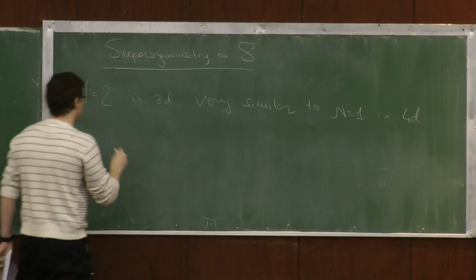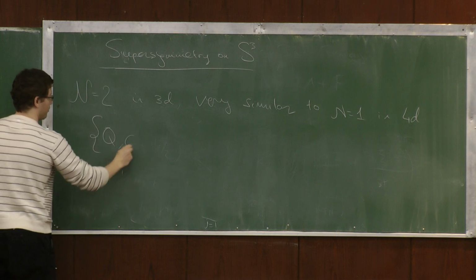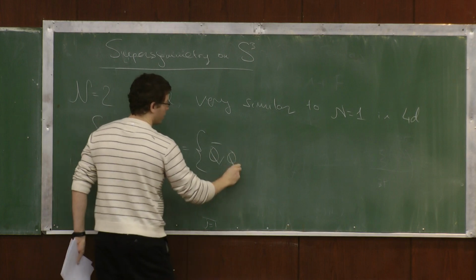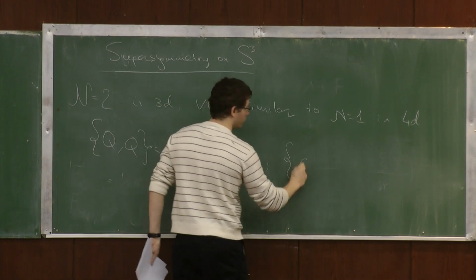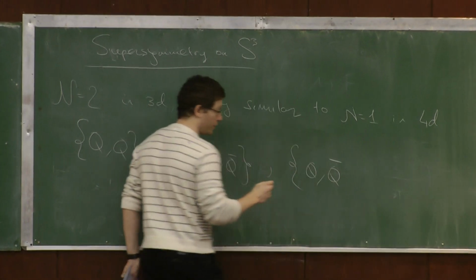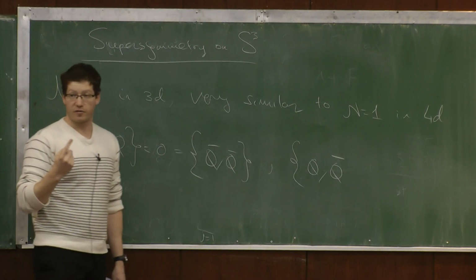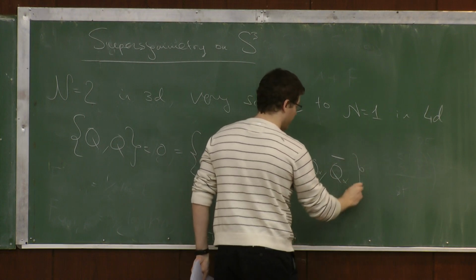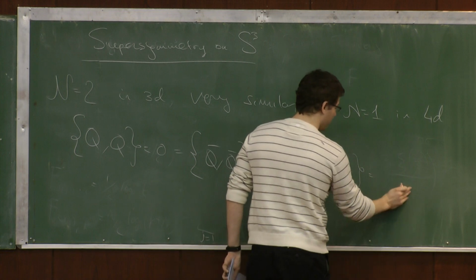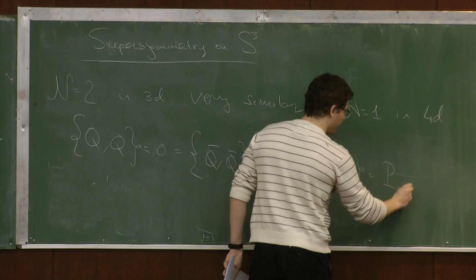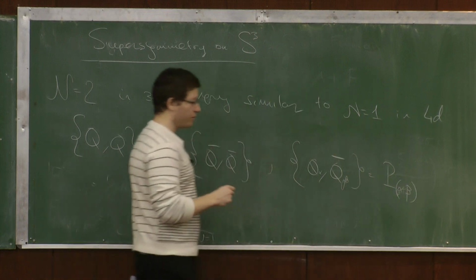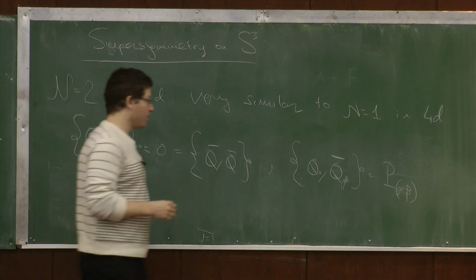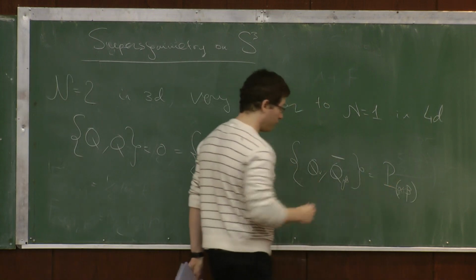The supersymmetry algebra in flat space is QQ equals 0, which is also equal to Q bar Q bar, and then Q with Q bar. So in 3 dimensions, there is only one spinor index. There is no dotted spinor index. So {Q_alpha, Q bar_beta} is given by the momentum P_alpha beta, where alpha and beta are symmetrized. The momentum, which is a vector, can be written as a symmetrized object in the spinor indices.